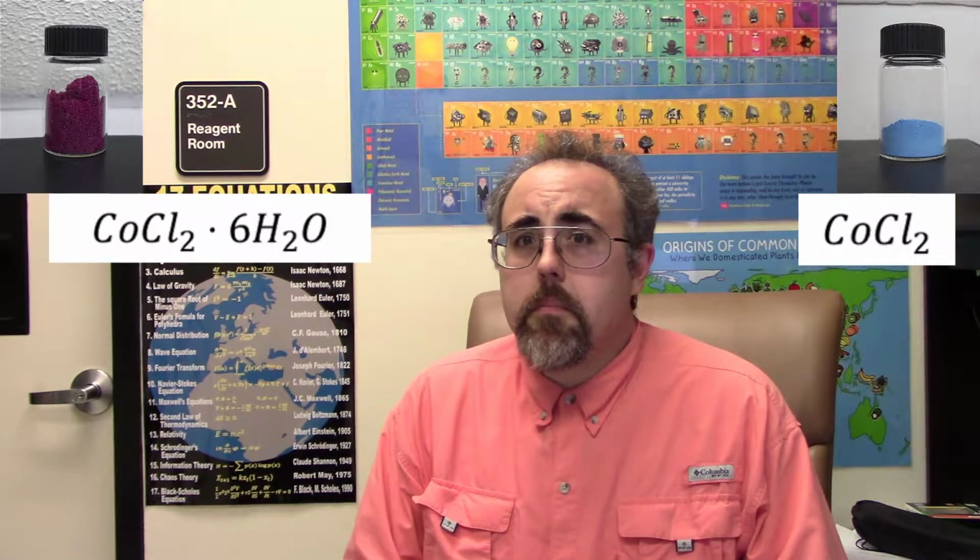Now, when we're naming them, we're going to name them basically in the same fashion. So we would name it normally, so cobalt(II) chloride, and then we would give it, in Greek, the number of waters. Say hexa, and then say hydrate. So, the current example would be cobalt(II) chloride hexahydrate. Yay! Now, if you wish to indicate that your compound is in its anhydrous state, it doesn't have any waters, then you can tag the word anhydrous in front of it. So I could say anhydrous cobalt(II) chloride. This is helpful, of course, if I want to do that. I don't typically do this for compounds that don't form hydrates because it's kind of redundant. Anhydrous steel. Yeah, we know there's no water inside of your steel.